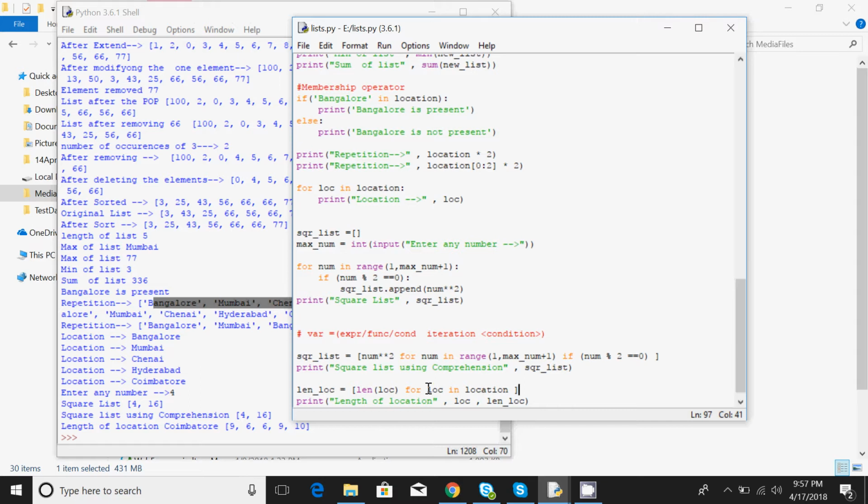If you have to print each of these, let me just think over this, guys.